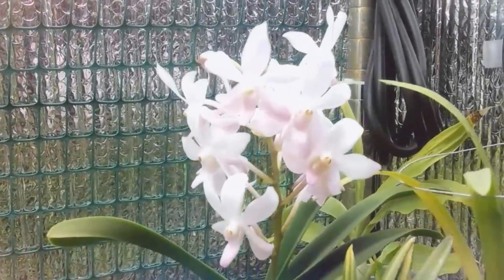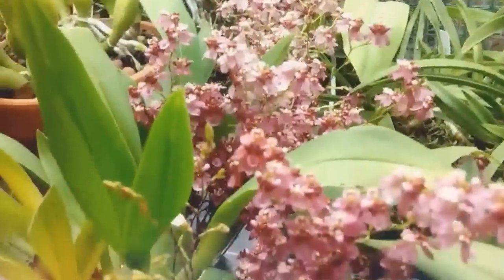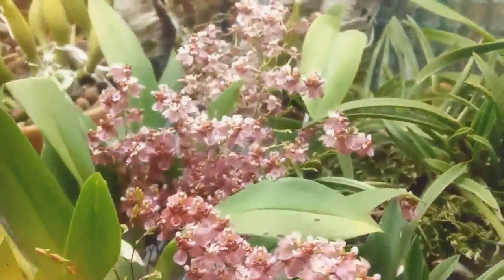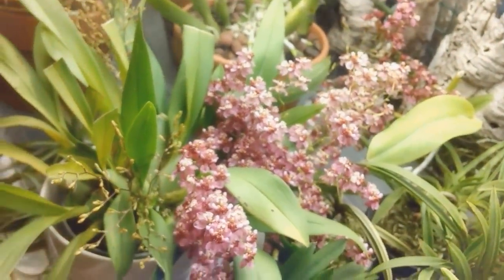Hey everybody, I thought I'd just give you an update on some of the blooms I showed you in my previous Plants in the City video. The Vendofenetia is working on its last two buds and most have fully opened. While the Uncidium Twinkle is starting to open up buds on the last two spikes, the first couple are still just as awesome as ever and smell up most of the entire space.